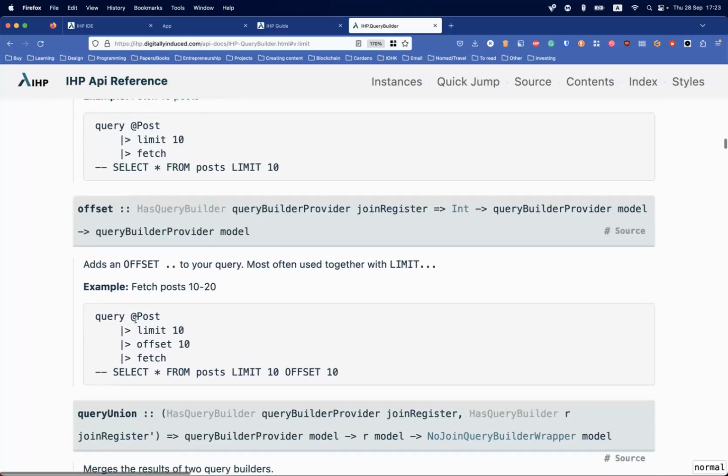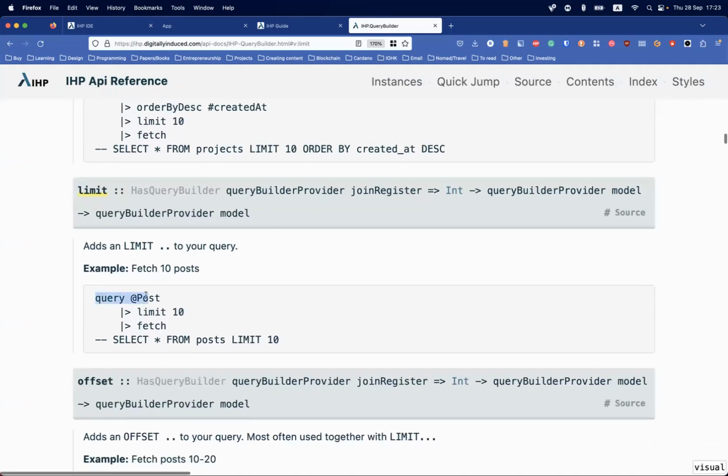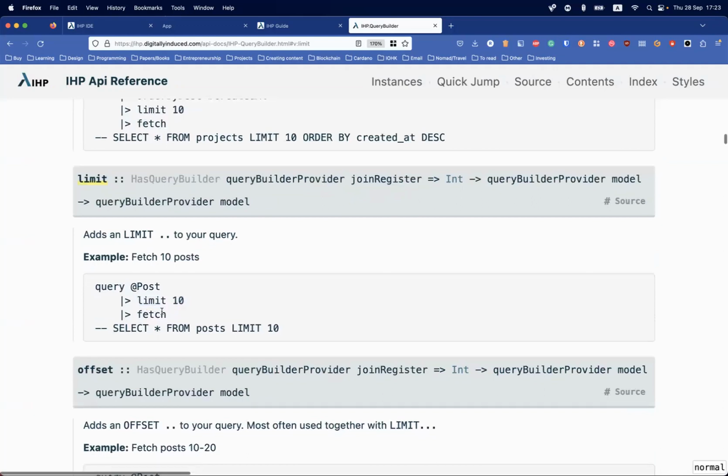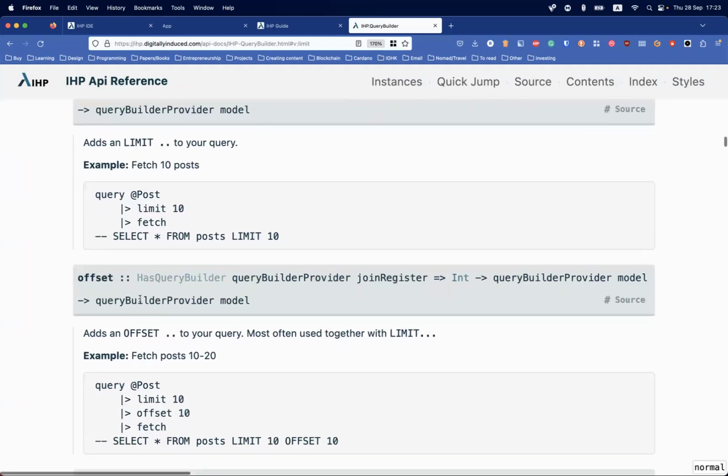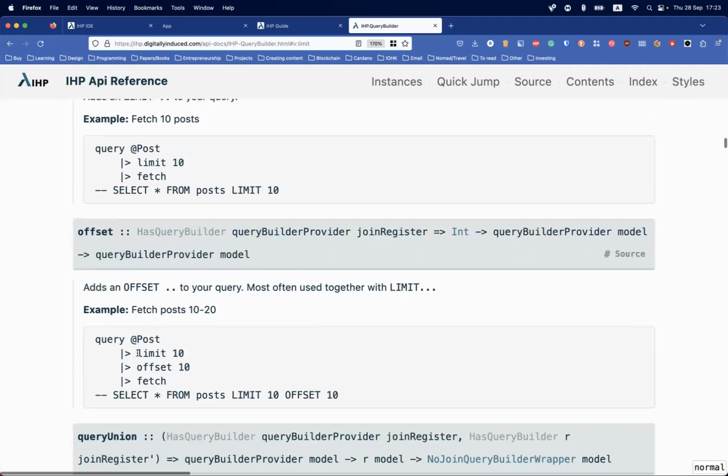So in this first case, I can limit the query to just the first 10 posts and then fetch. So I select everything from post with limit 10. You can limit and offset, and you have to keep track only of which offset you are at right now.